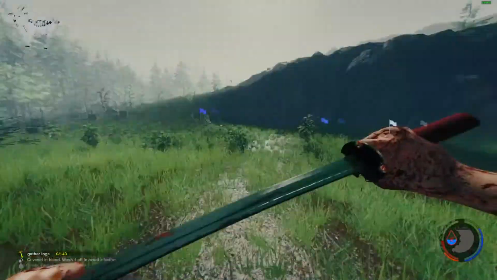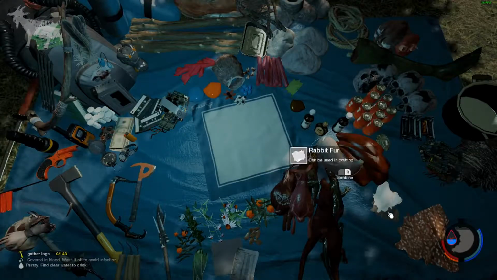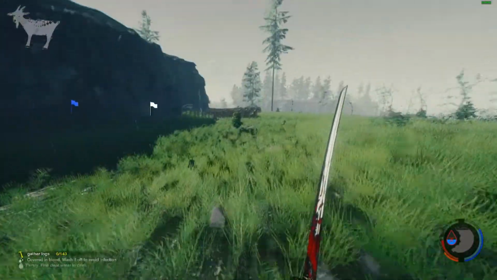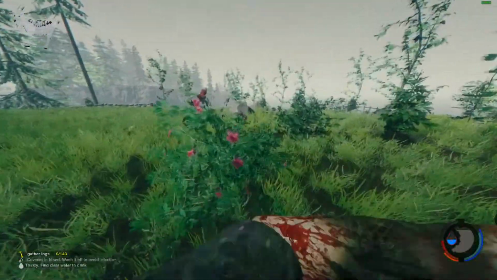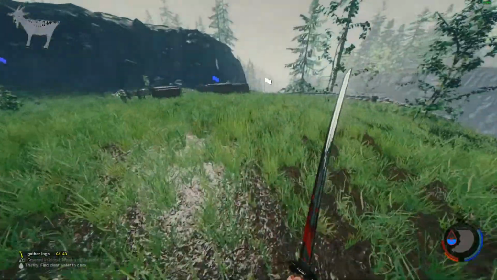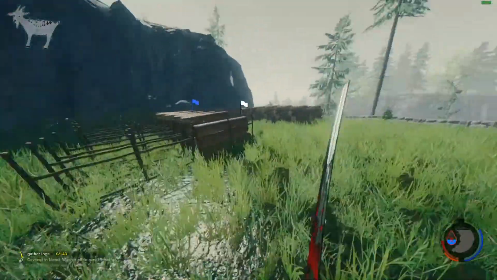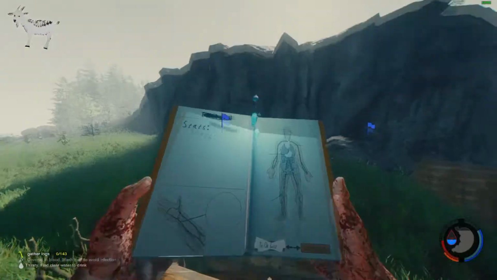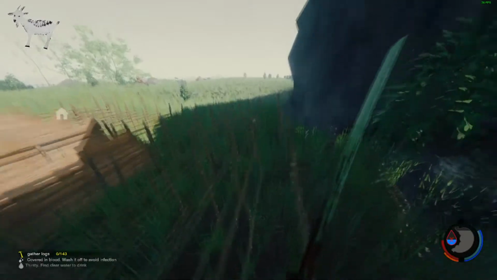Alright, we need one more rabbit, I think. Is that right? One more? 1, 2, yes, we need one more rabbit fur. And I can make the quiver for you guys. Here, bunny, bunny, bunny, bunny. Where's Bugs? I need to find Bugs. I found Bugs. Hey, back here, you.